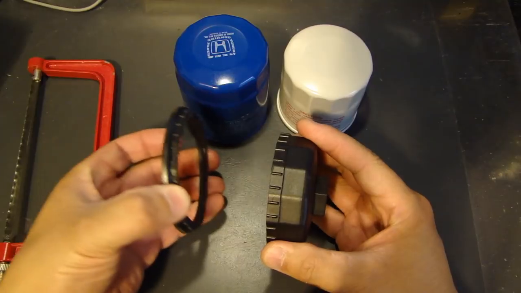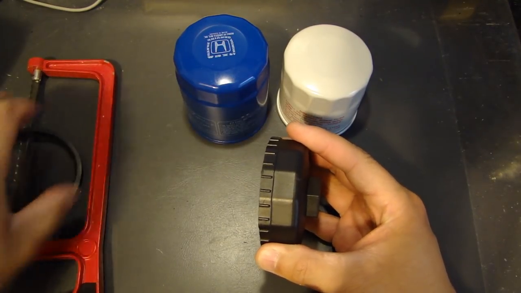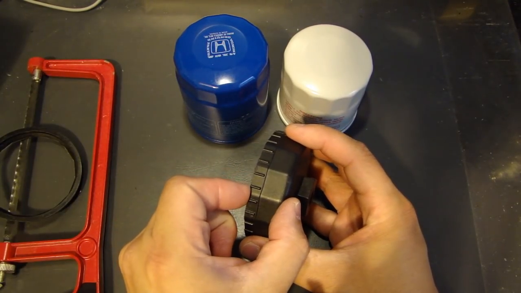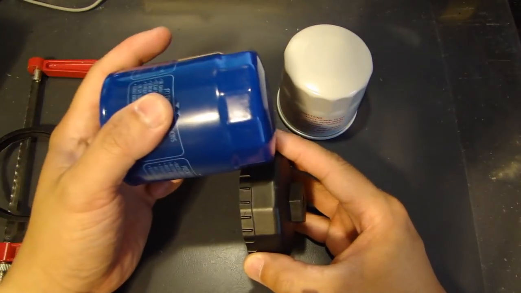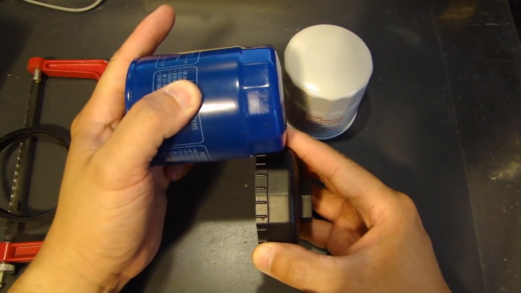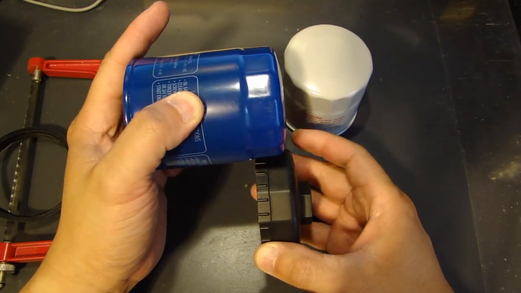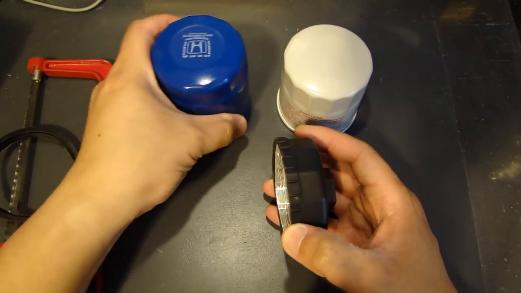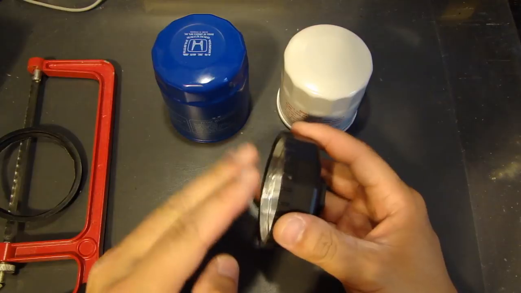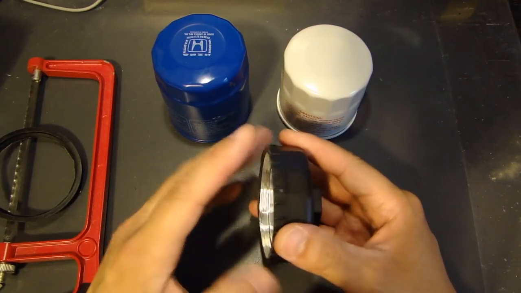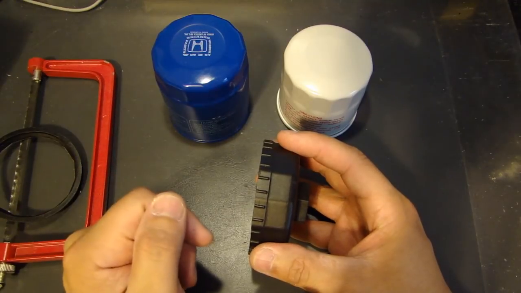Once you remove that, this becomes a lot more shallow, and it'll allow you to fit the Honda filter. You can basically get some sandpaper and smooth it out if it's a little rough. But that's the first step you want to do.